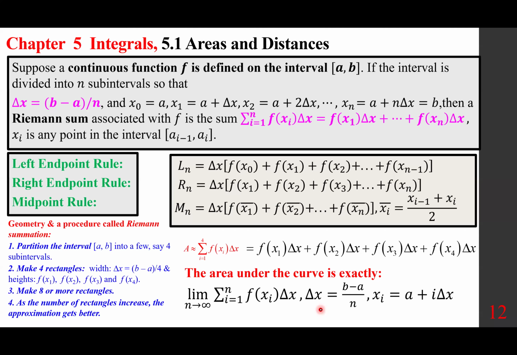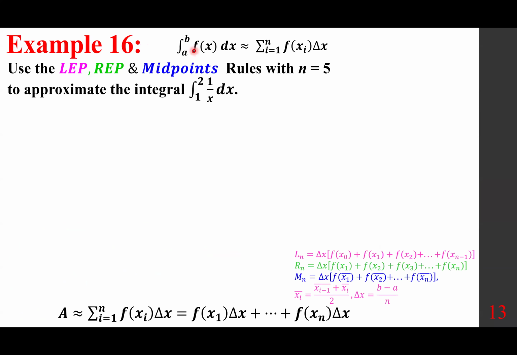So let's look at this example. We want to find the integral from a to b of f of x dx by using the summation of i going from 1 to n of f of x sub i delta x. Left endpoints, right endpoints, midpoints, and so on. And I'm not going to even look at it. I'm going to show you an easy way to see how that one works out. So how do we take care of the business here?